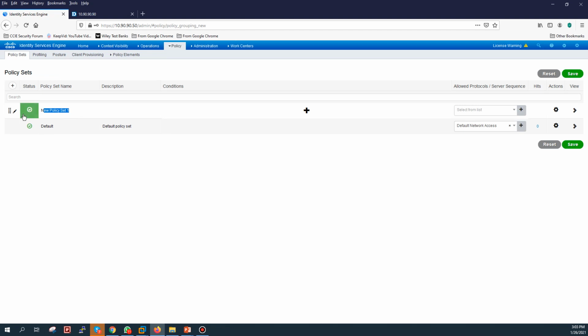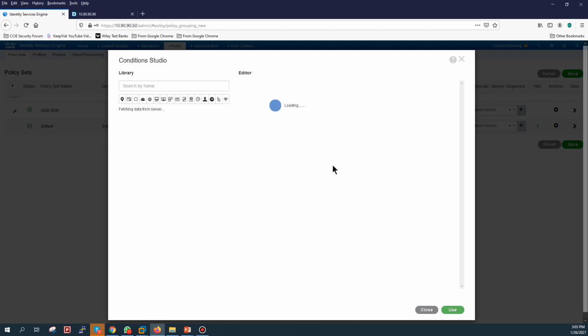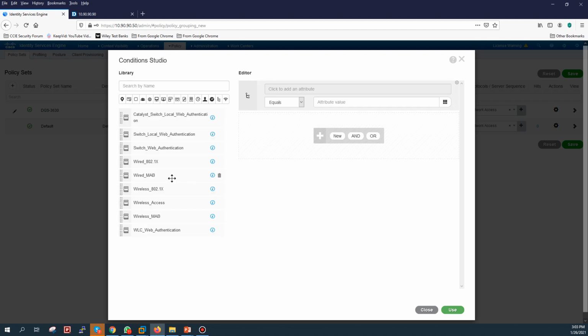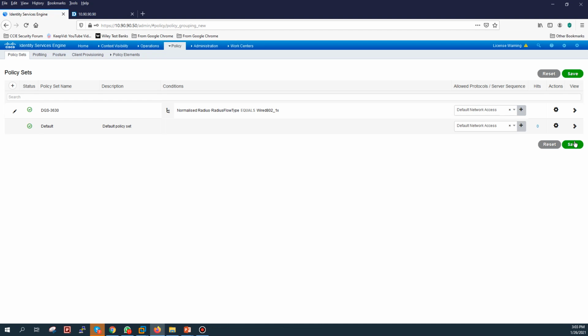We will create a profile with the name of DGS 3630. Okay, and we will use the default protocol. And what we can do, we will use this condition library, which is already available, predefined, and I will just click on use, and I will just click on save.